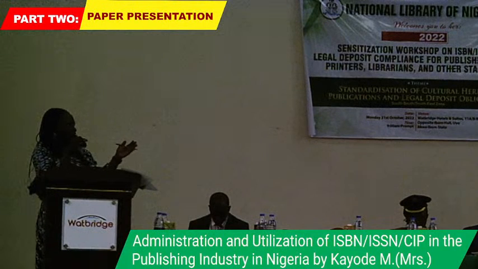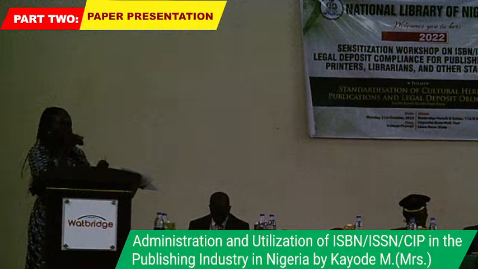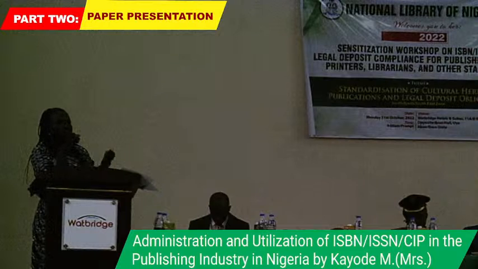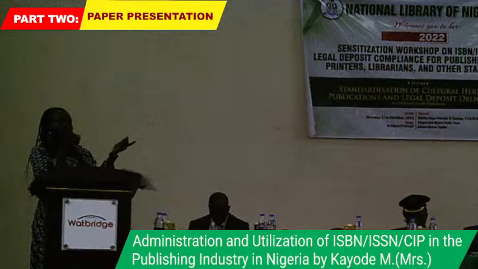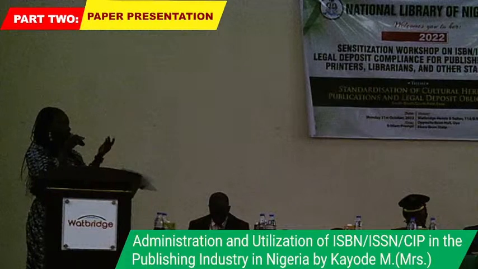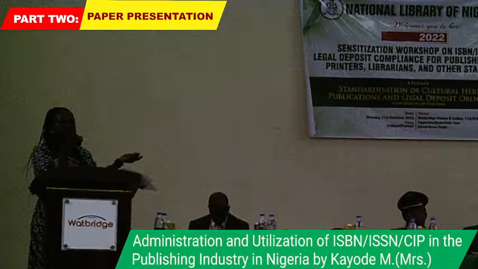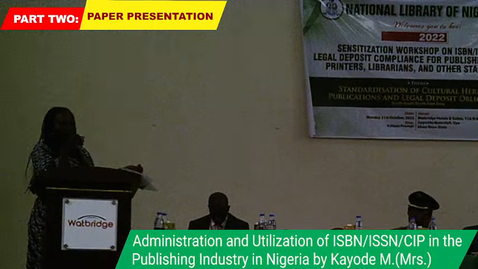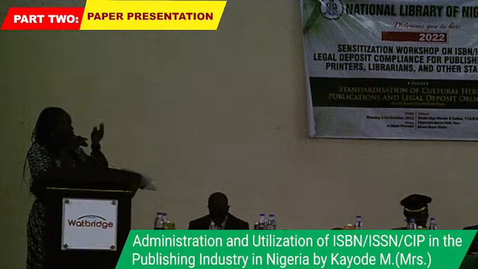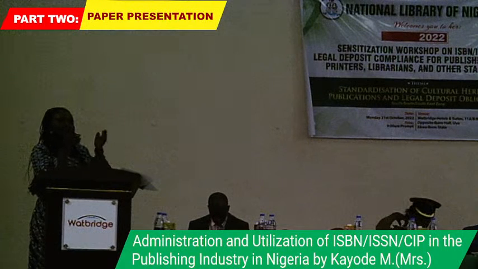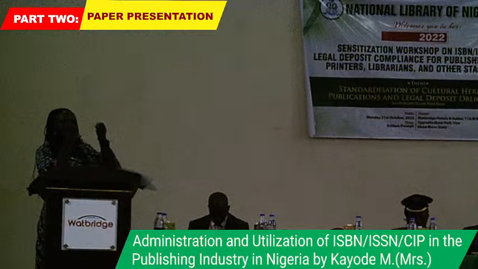Incomplete metadata: no frequency, year of publication. Most people, when they apply for ISSN, ISBN, most especially ISSN, will have issues with putting complete data. And if we don't have this metadata, there's no way we can send it to the International Center. Somebody will come and you will be asking, why didn't you put your frequency? You ask the publisher, go and put your frequency. They say, is it not frequency? I can just use my pen to write it. No, it should be on your application letter. Please include all your metadata, your bibliographic details. Let it be complete so that when we are sending it to the International Center, we'll have complete details.